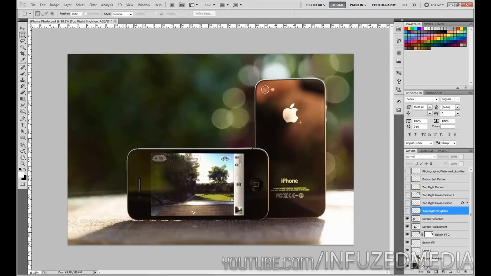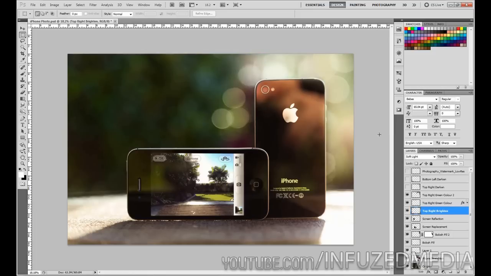Okay, so once I did that, I went back to fixing up the top right here, and we can see that I added a nice brighten, added some more green, and then fixed it right up like that. And we can see that that kind of blends in. It might look a bit weird now because you've seen the original, but if you didn't see the original, it looks perfectly fine in my opinion. Yeah, maybe you don't think so, but oh well.